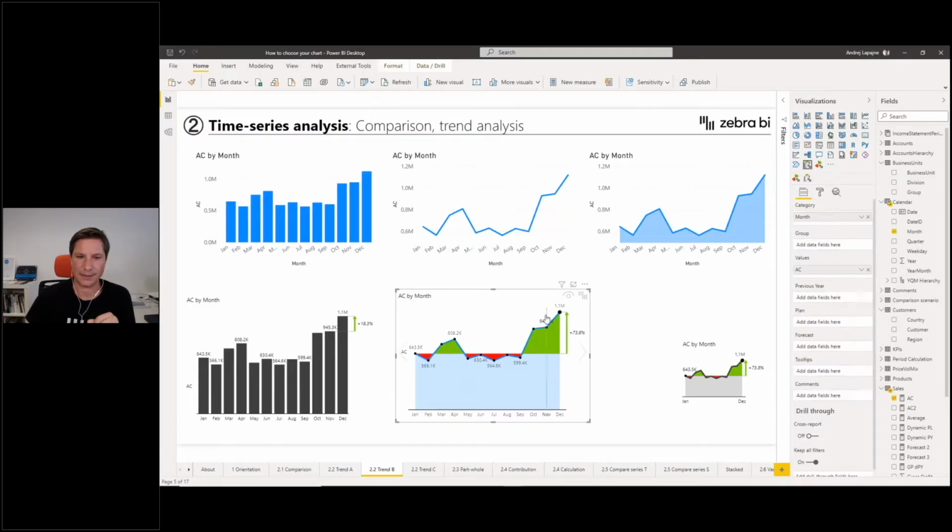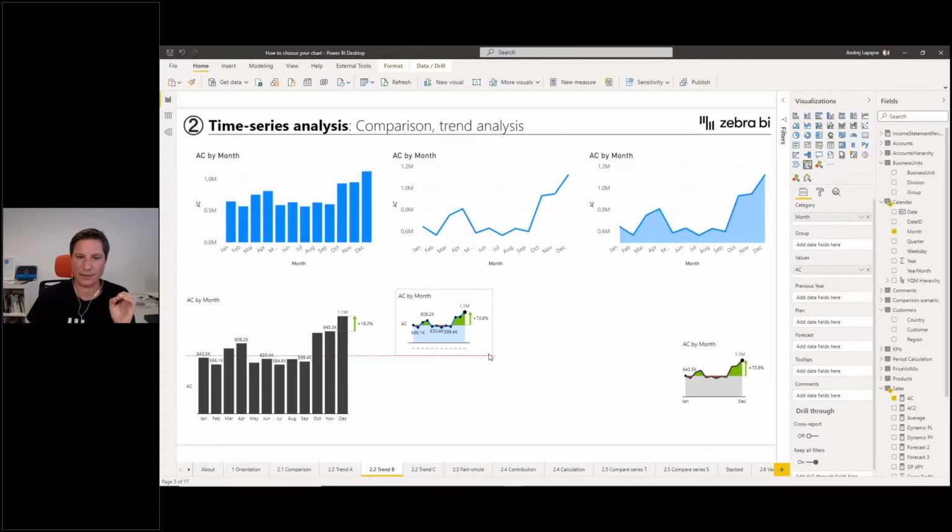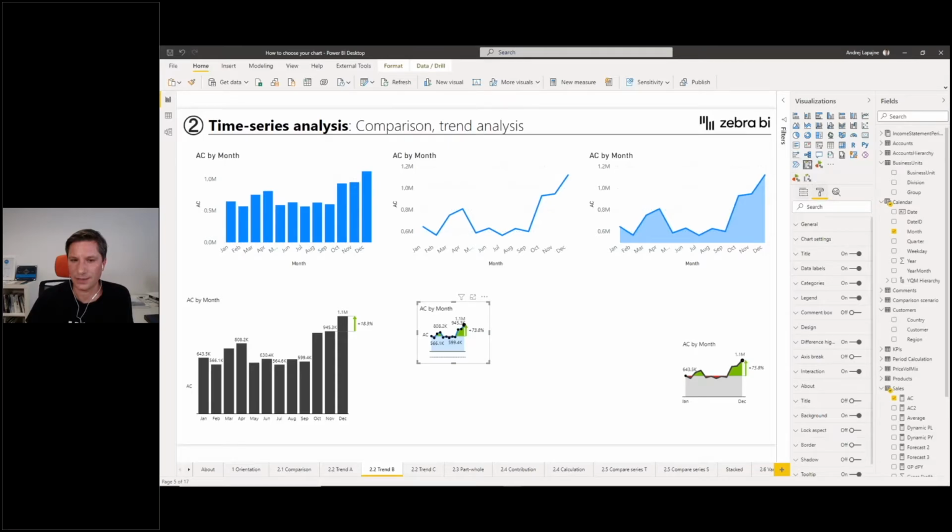Now, the important thing here is that you can make those charts very, very small, especially with the ZebraBI visuals. And this is important because sometimes you need a very small element, like for a KPI, or if you're doing small multiples. So in this case, you just need to make sure that you clean the elements of the chart up.